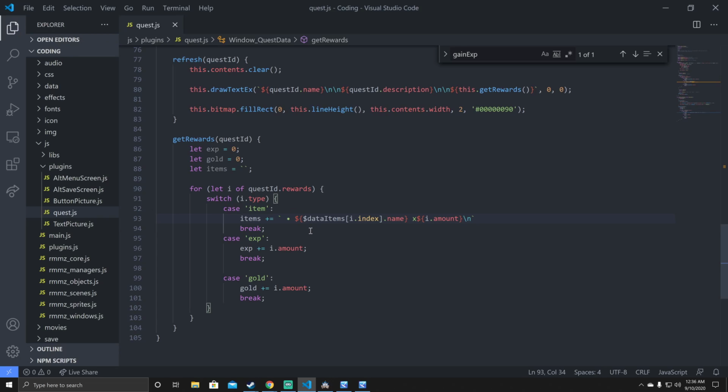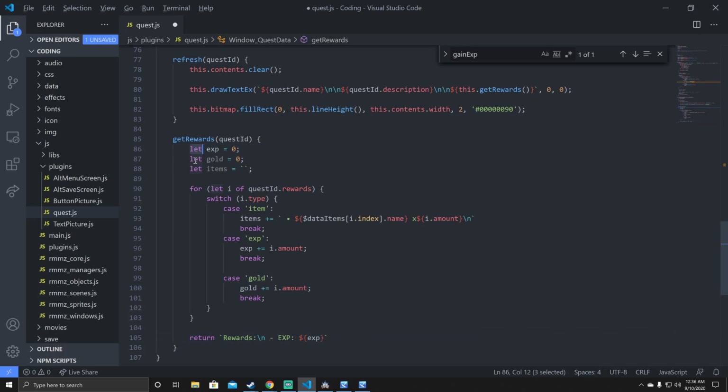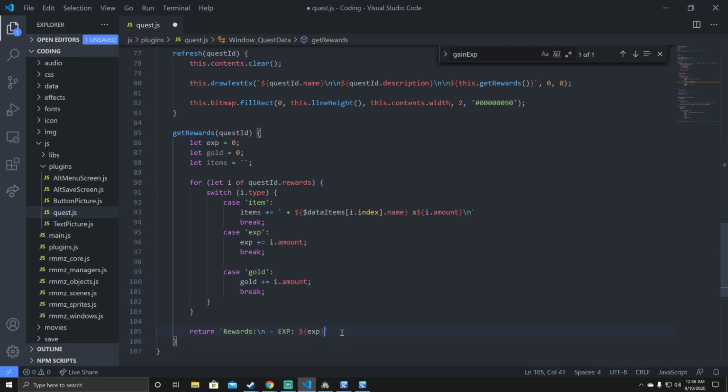I'm just going to stylize it a little bit here. Return rewards. XP, and then \n. Yeah, we're just going to.